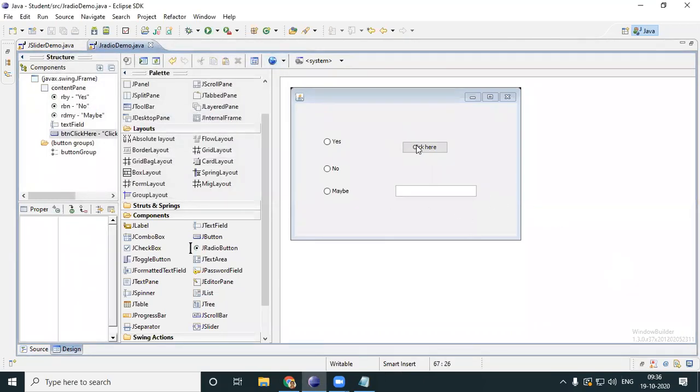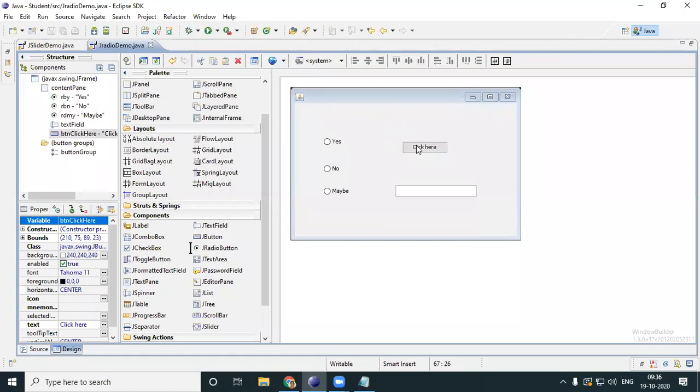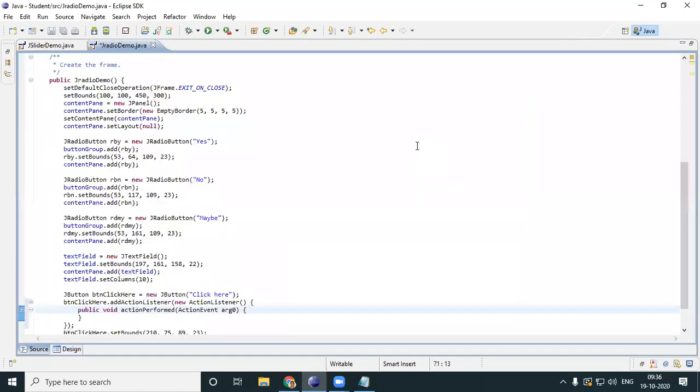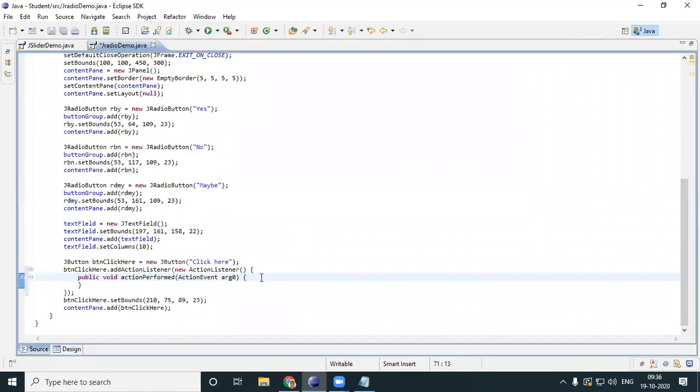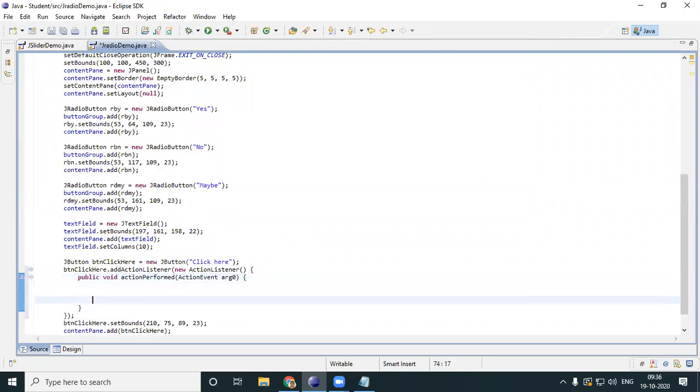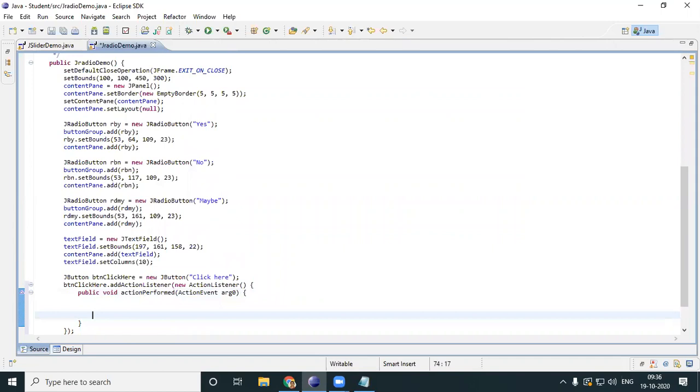Very simple. Go into action listener. Your action listener has come up, and then write the code over here. Very simple if condition.